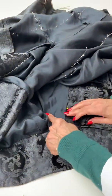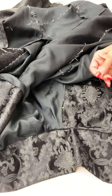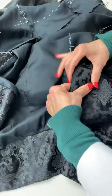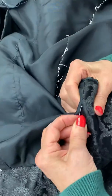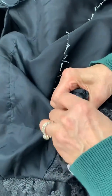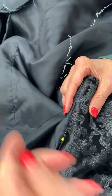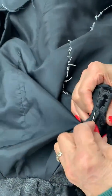And then you need to press this one. You know, you need your jacket, you need to press it step by step. Every step you need to press it. So here it is. I'm holding it like that. And I'm just taking so little of the thing there, right into the line. Hold on to your thread. You don't want that knot to be there. And then one in here.